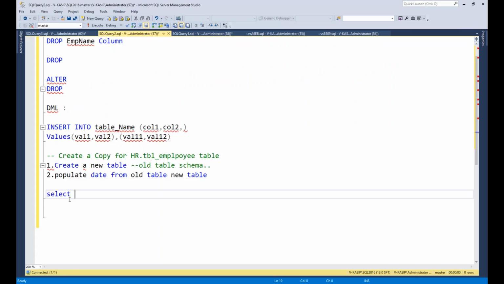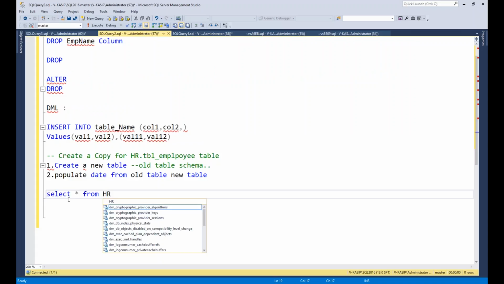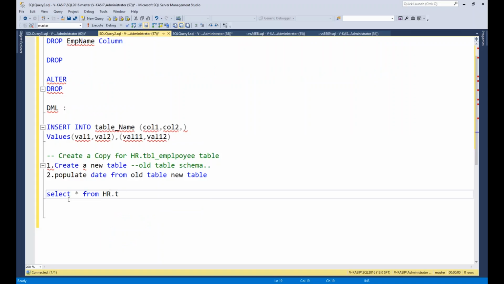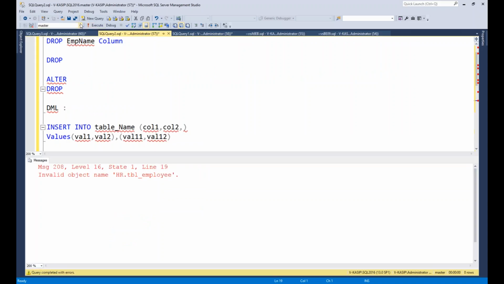Now select star from HR dot TBL underscore employee, execute. It's not able to identify because this query window is selected for the master database, right? I need to switch back to online store.